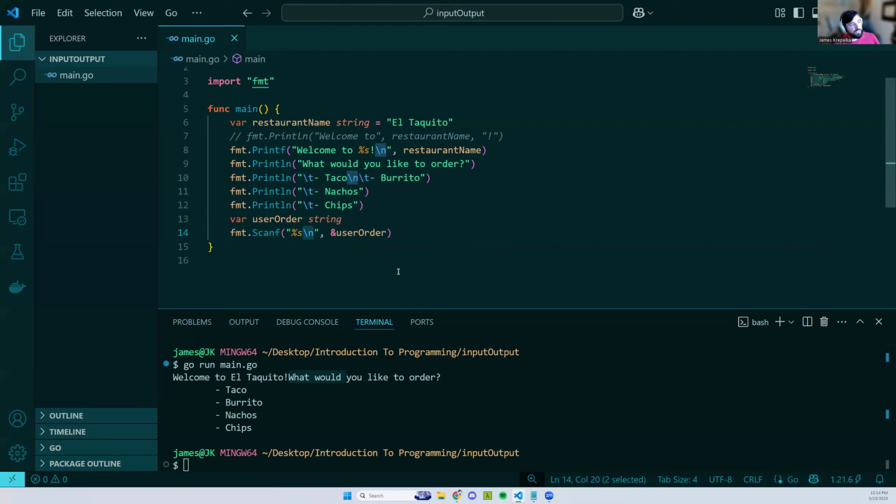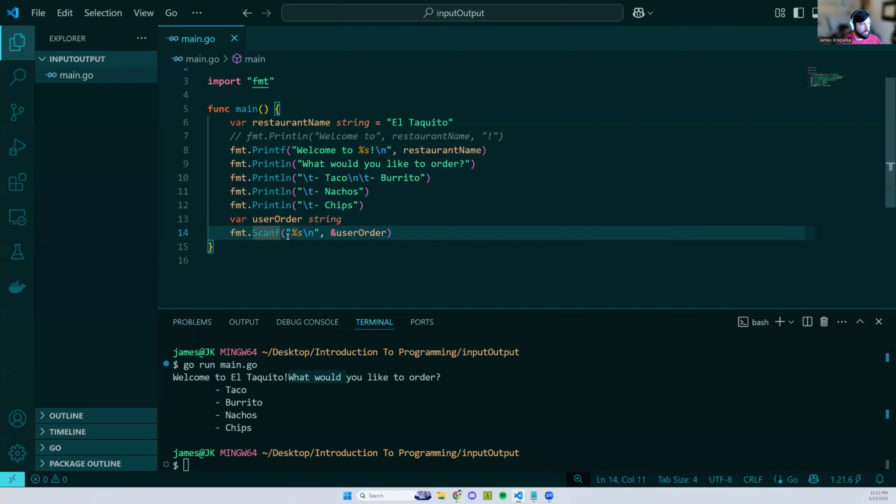We don't actually end up using scans like this in much more professional programs. Scans just give us a little bit of an easy tool to use, even though we've got to handle these little edge cases, these little side effects. But as we progress in our skills, we'll stop using scan and scanf. For now, though, we're going to use scanf for a couple of these videos. I'm going to use my formatting code, my percent s for my string because I want a string variable. And then I put my comma ampersand variable.